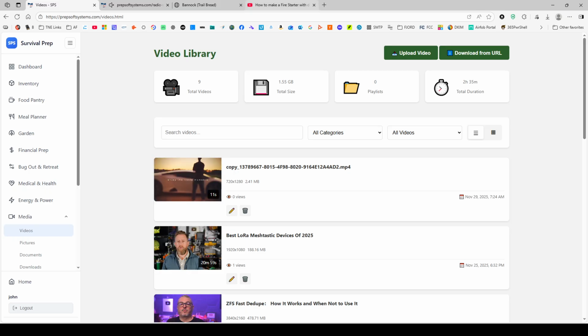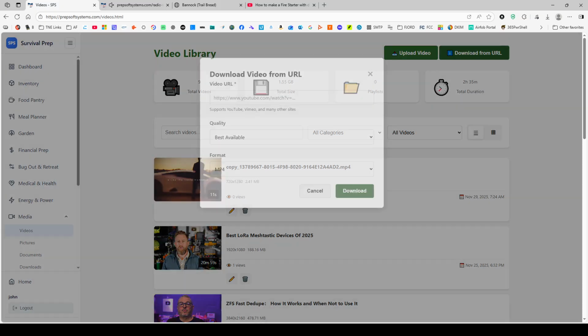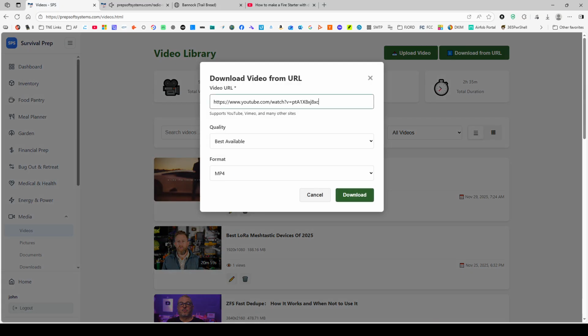You can definitely get some of the videos from different platforms and just get the URL. Do make sure that where you're downloading those videos, it's one, legal, and second, you're not violating their terms and conditions. So I leave this up to you. I'm just showing you the functionality of SPS. You can go here and paste the video that you want, and go ahead and click download.